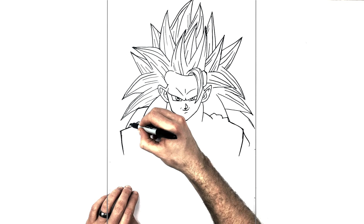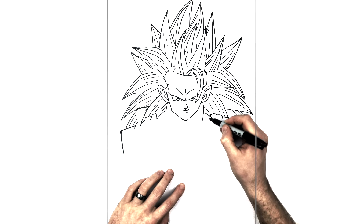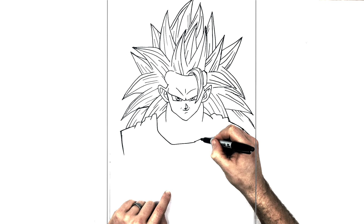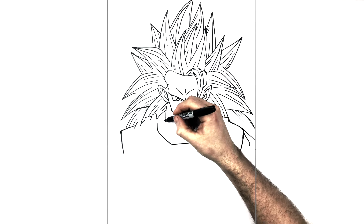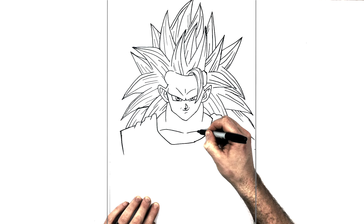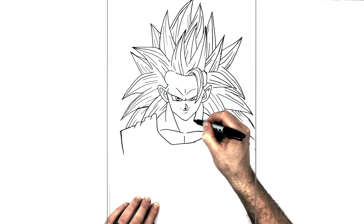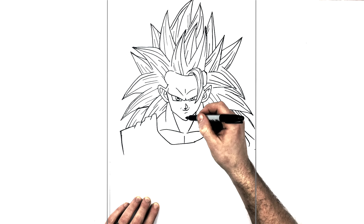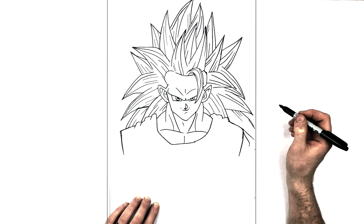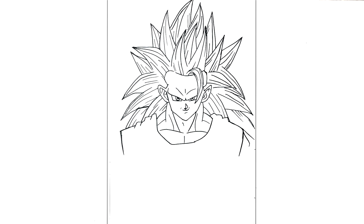Now we can add in the rest of those hairlines. Then finish off the inside of his collar — this comes down and around, back up into here. Inside we've got some muscles: the top of his chest curves across on both sides with a line in the middle. We can see his neck muscles on each side, a line for his Adam's apple, more neck muscles — muscles on his muscles — and a diagonal line for his trapezius.